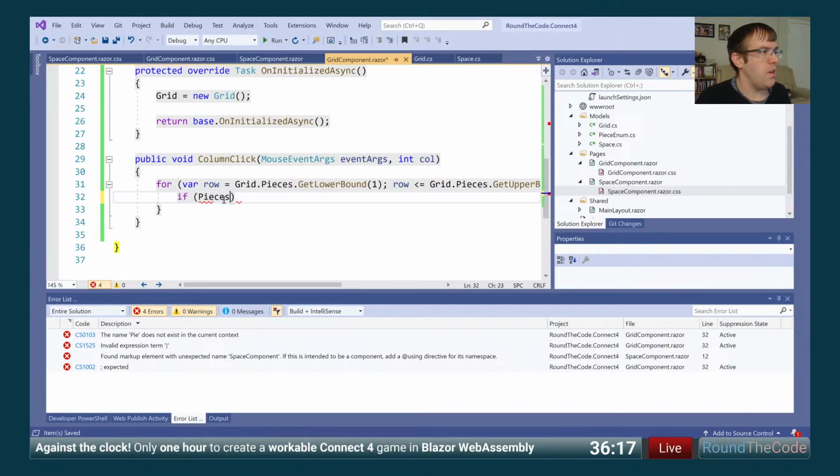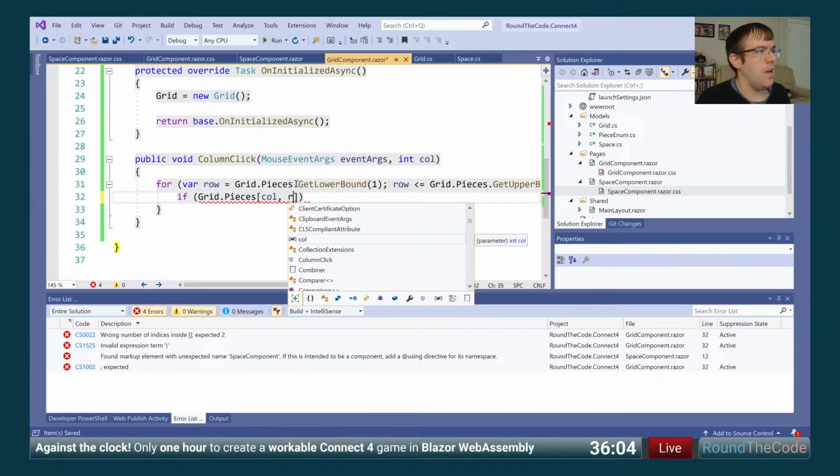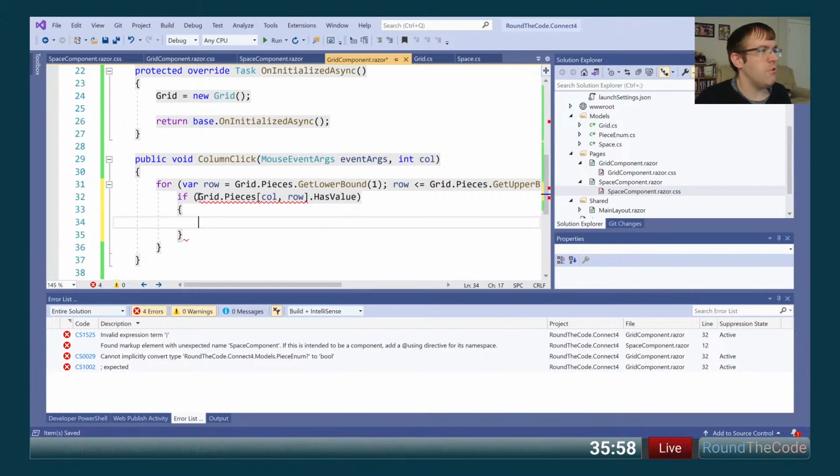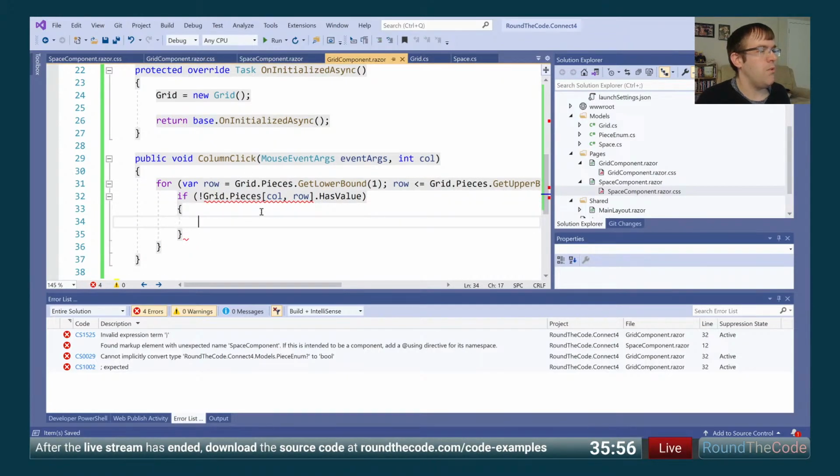So what we can do here is call our grid.pieces. We've got our column passing in through the actual method, and we've got our row there as well. So if it's not got a value, we go ahead and actually set it.